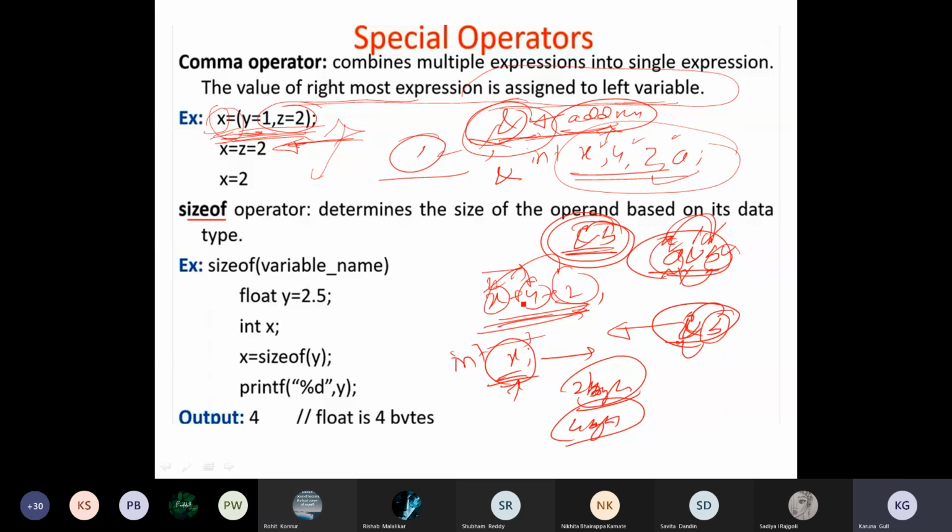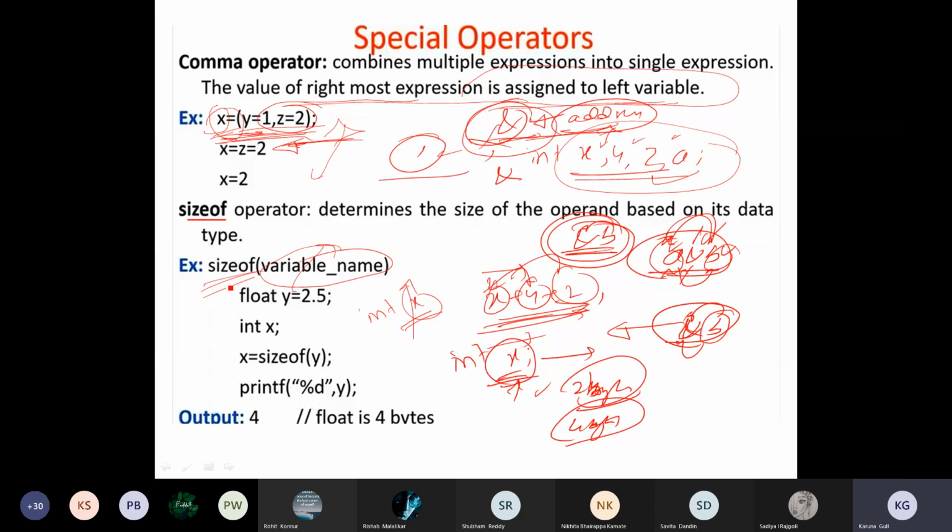Yes, ma'am. But how do I remember this? For that, you can go ahead with sizeof. You just give that particular variable name. So you declare it as something like int x, and if you give sizeof x there, it is able to tell you how many bytes are reserved for this, whether it is 2 bytes, 4 bytes, or 8 bytes. That you will come to know by using sizeof.